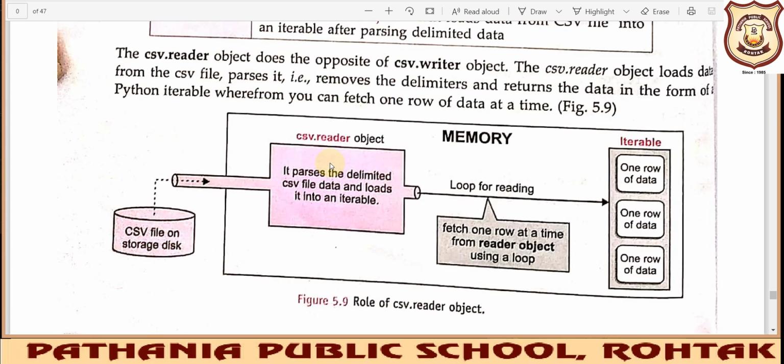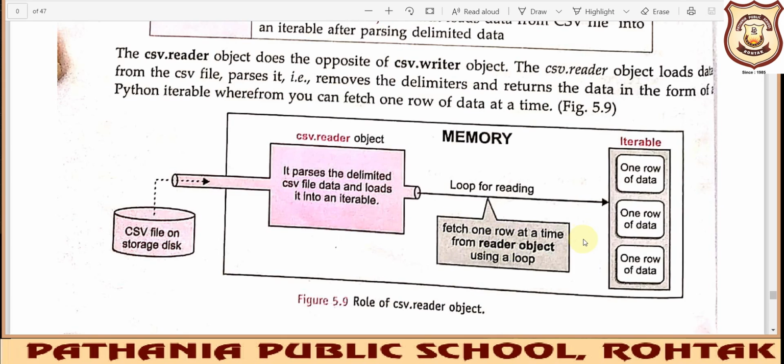And in case of the writer, if we compare, the csv.writer object was putting up the delimiters in the file. And what the CSV reader object is doing is removing the delimiters from the CSV file, and then it will load the file into the iterables. And one more thing, the data is fetched by this object one row by row.